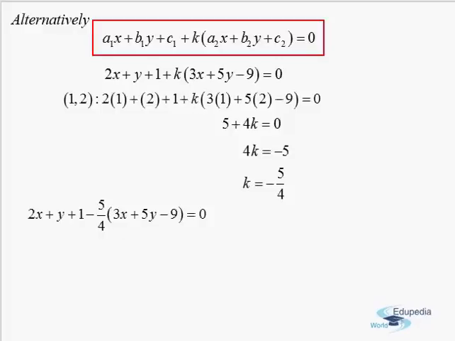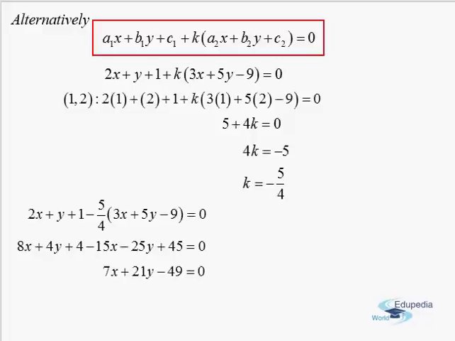Now what do we do? We plug in k. Now we have plugged in k, and all that we need to do is solve this equation, and we would have the answer to our question. So simplifying this, we take 4 as common and multiply the numerators, and simplify it further. We have the equation of a straight line here, 7x plus 21y minus 49. Of course we can simplify it, because 7, 21, 49 are all multiples of 7. We simplify to x plus 3y minus 7, and this is the answer that we have for the straight line through this method.